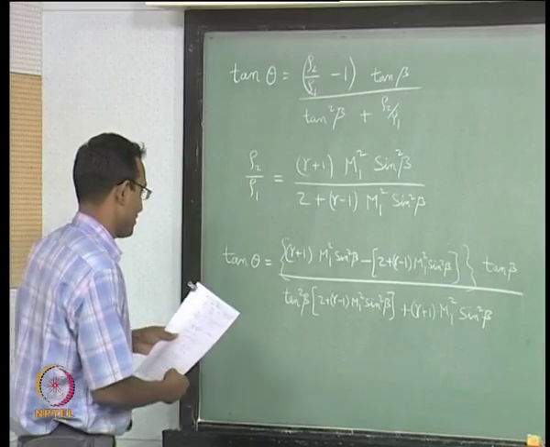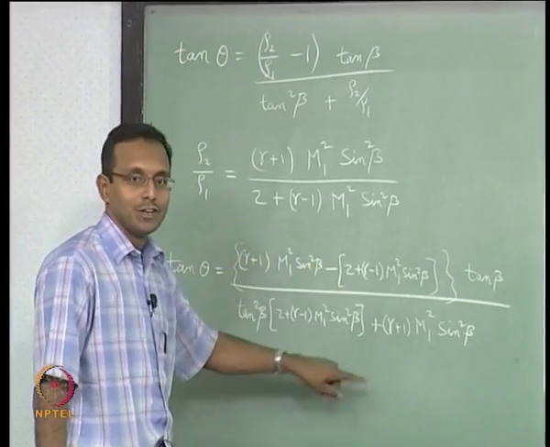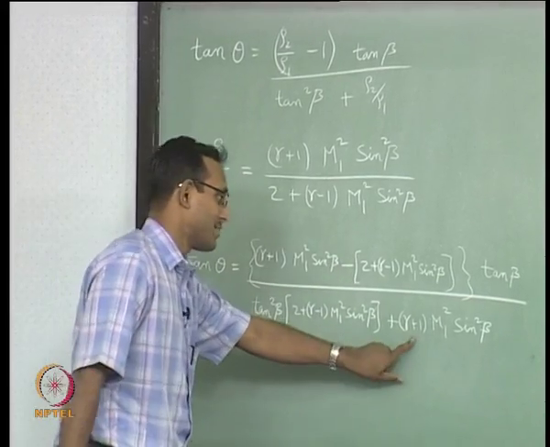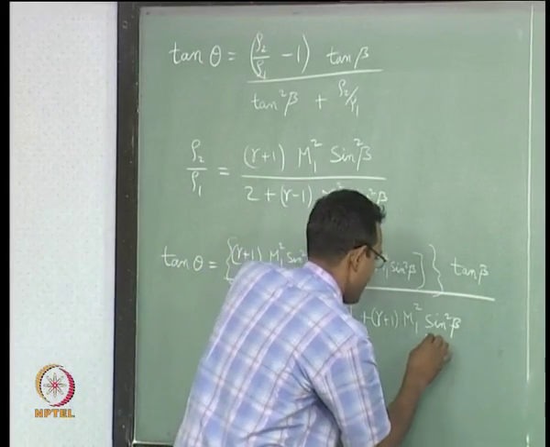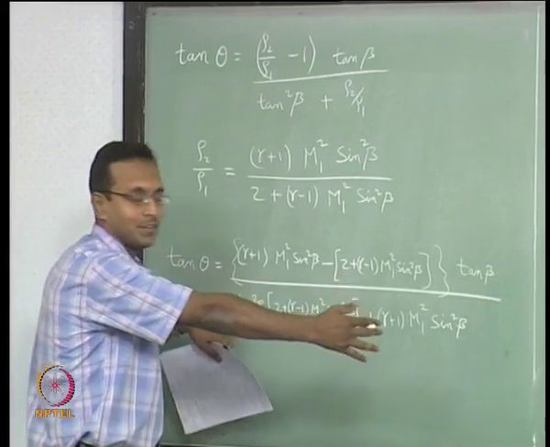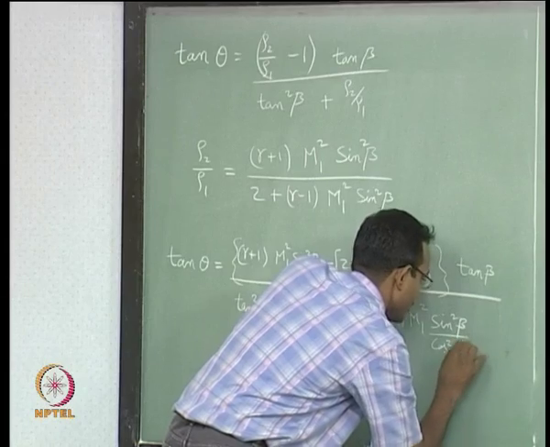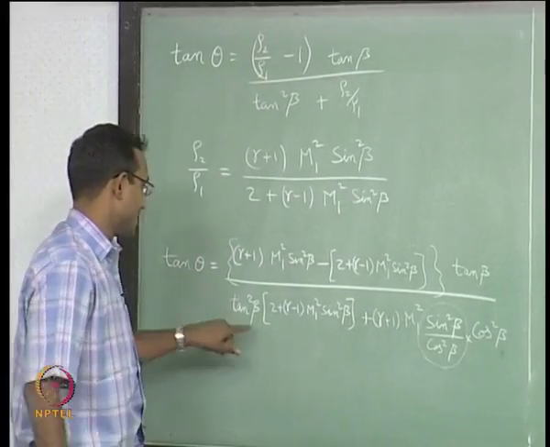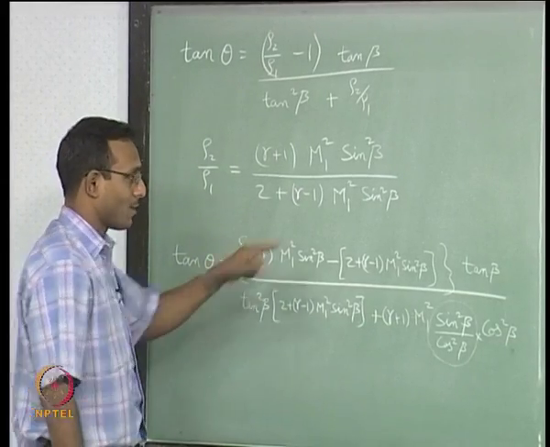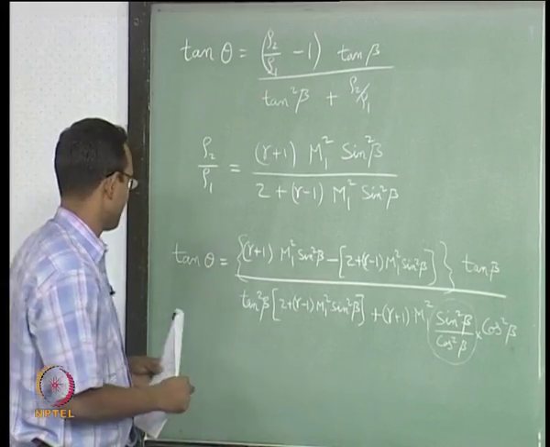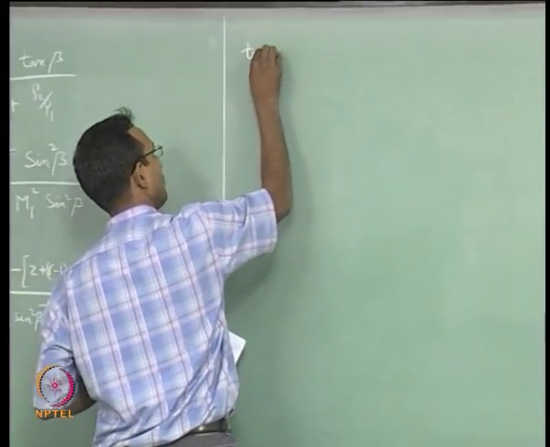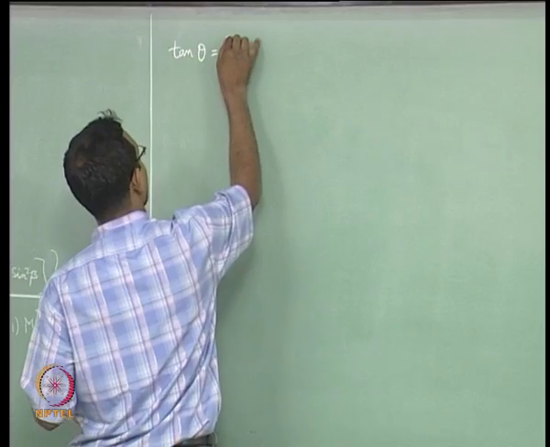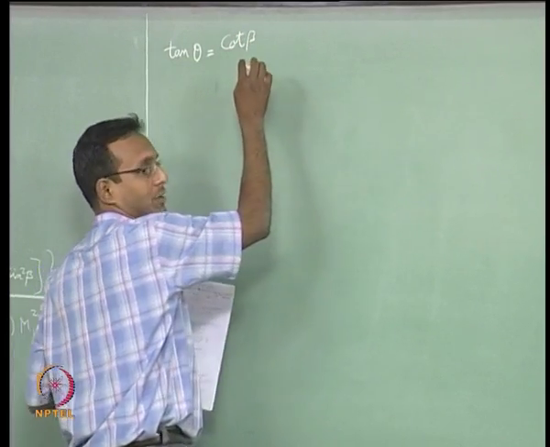First simplification which I want to do is, I want to take this tan beta to the denominator. Let us not do it that way, because this does not have a tan beta in there. I want tan square beta taken common for the whole denominator. So, I will just rewrite this as cos square beta into cos square beta. If I do this, now I have tan square beta in here. So, I have tan square beta common for the whole terms in the denominator. Now, I have one tan beta in the numerator, they will get cancelled. So, now I will write the next expression. I do not have the tan beta anymore in there. Instead, I have cot beta, which is coming from the denominator tan square beta.